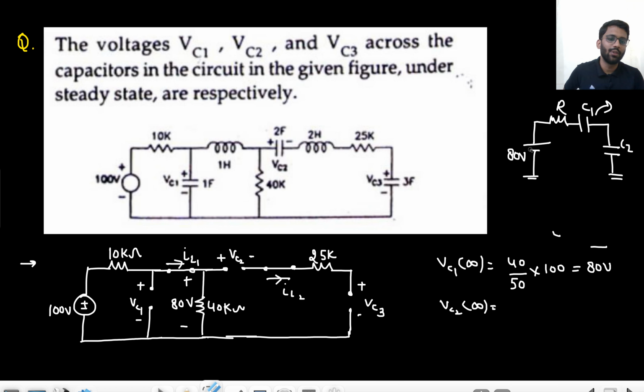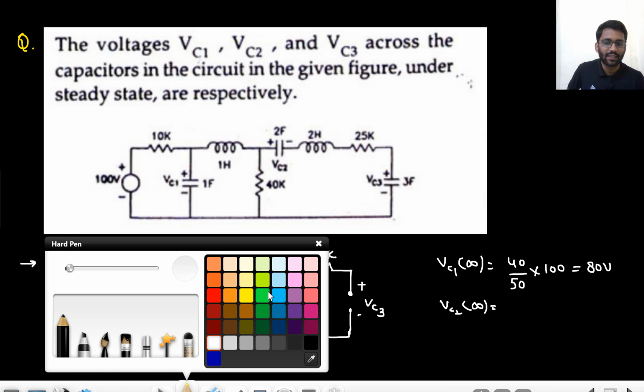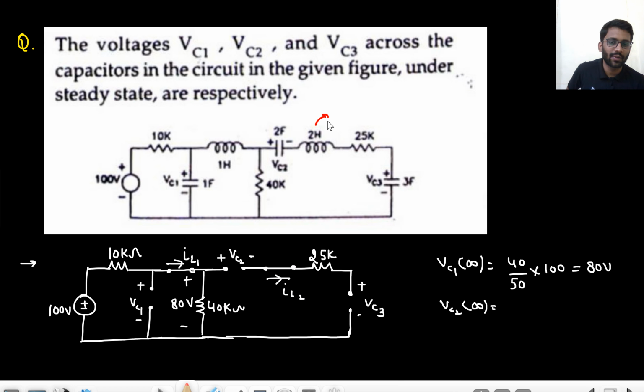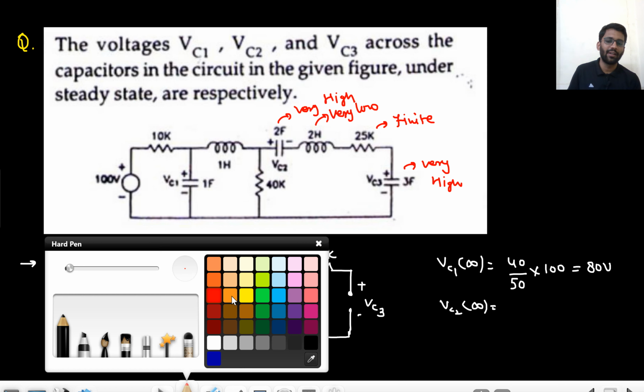Now if I haven't taught this concept, how would you be able to solve this problem? Now at omega equals to 0, you can't say this voltage is 80, but you can't define this voltage. This voltage is 0, but you can't define this voltage, right? So for that, again you have to see what happens at omega equals to 0. At steady state means omega equals to 0. At omega equals to 0, this is providing very low, or finite impedance, but this will provide very high impedance. This will also provide very high impedance. So your complete circuit is very high impedance. So the complete circuit will be replaced with 2F and 3F. Now your 80 volt will be divided between 2F and 3F.